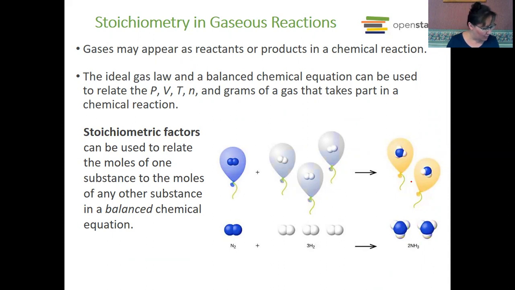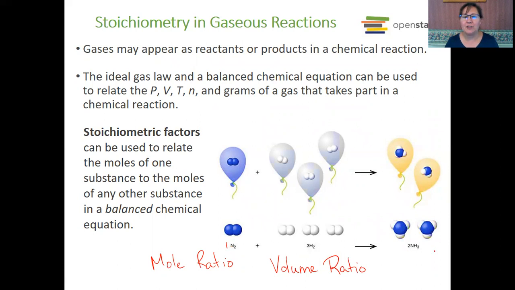Next, gas stoichiometry. Stoichiometry in gaseous reactions can work in the same way, but they're a tiny bit different. One thing to remember is that you not only have a mole ratio with your species, but you have a volume ratio with your species. See how this is 1 N2 plus 3 H2 gives 2 NH3. Well, that means you have a mole ratio, 1 mole N2 to 3 moles H2. But you could also say that you have 1 liter of N2 to 3 liters of H2. So the mole ratio and the volume ratio are the same thing.